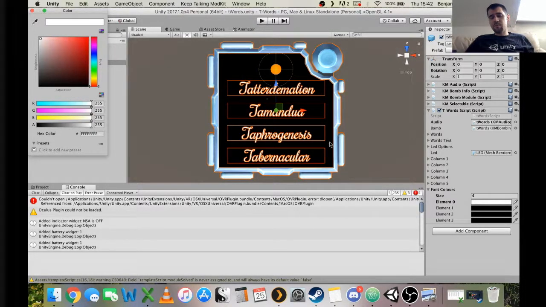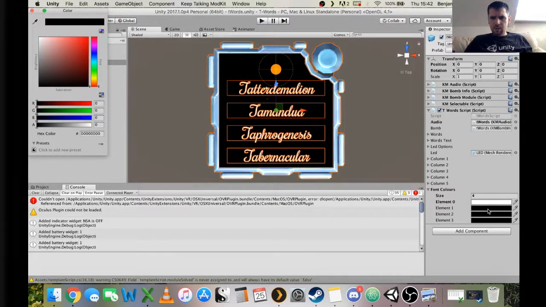I could even make them go black after they're done and make them disappear and just have a little light on at the end. In fact, I quite like that. That is what I'm going to do. In fact, I don't even need a font for that. I'll just disable the objects. I'll show you how to do that in a minute.